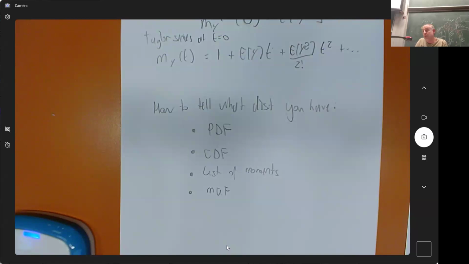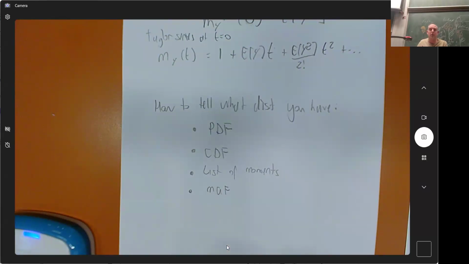And it turns out for some distributions, the moment generating function is much easier than any other method for telling which distribution you have. Now, there are some ways to tell what your distribution isn't, which is finding its mean and its standard deviation, right? And if it has the wrong ones, then it's not the distribution you were thinking of. But just the mean and the standard deviation isn't enough to tell you which distribution you have. You need the entire list of moments. And the mean and the standard deviation are only involved in the first two moments.